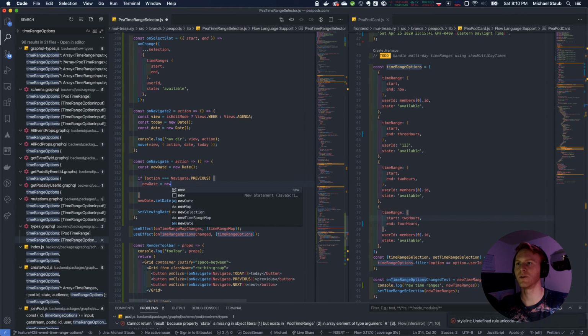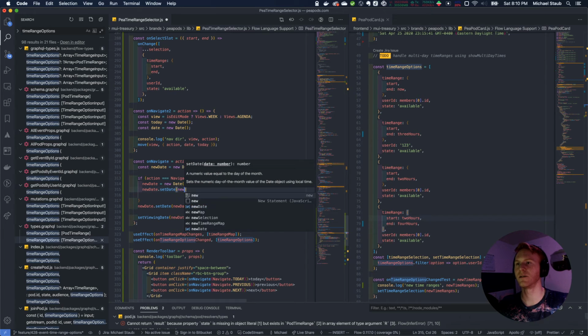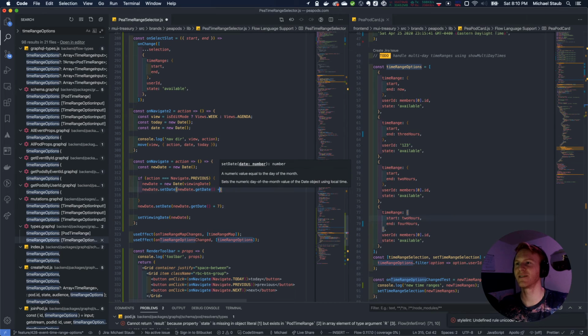is equal to new date. Now we're gonna use the viewing date, and we're going to set date is new date dot get date. Oh my gosh. Plus what? Plus 7? Oh, minus 7.